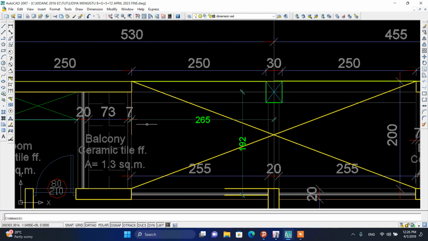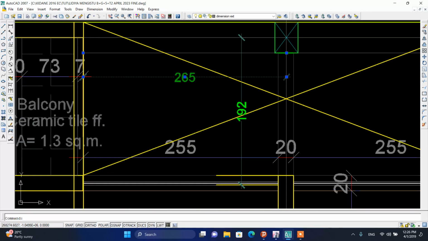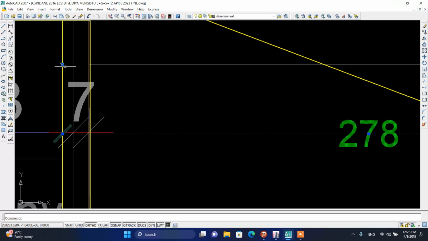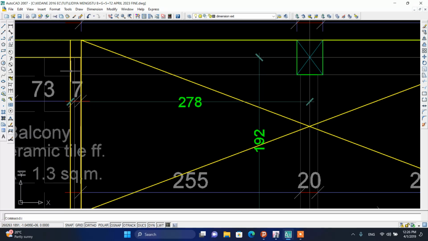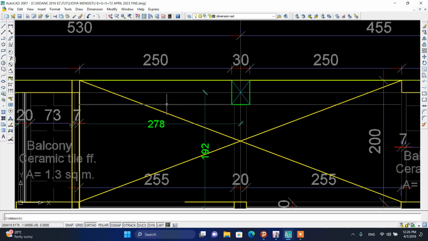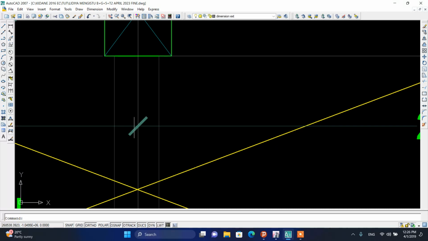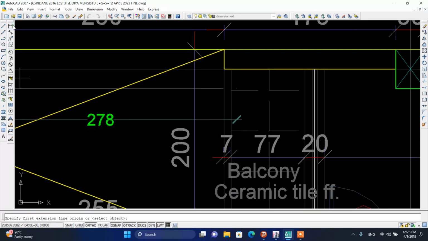So draw a line, make it replicate to 12.15 mm. So from the center lines of this beam to center lines of axis C, it's 2.78. And replicate this dimension to the next one. So have to measure analysis.